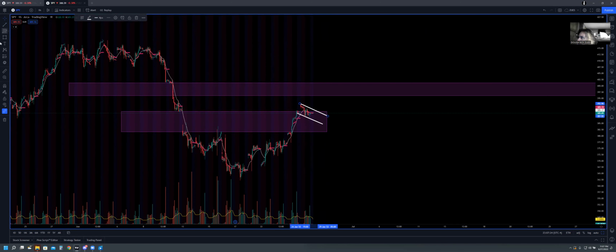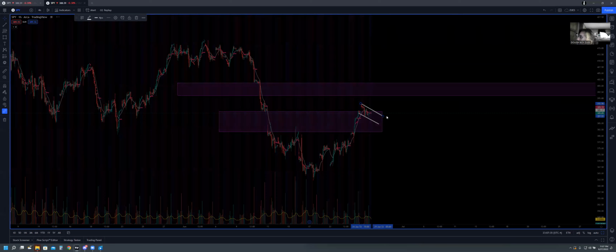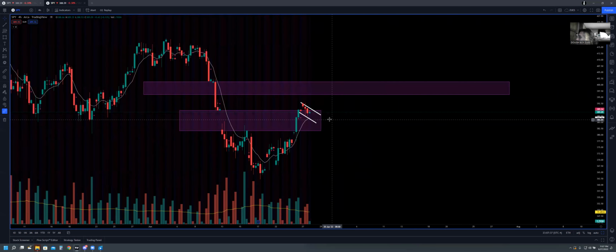So pre-market, we just got to see what it does. Right now, just based off this, it looks like we could be setting up for a move to the upside, a fat move to the upside. This is a 1 hour chart. This is a 4 hour here. We're still waiting on this handle to form. We need some more time.